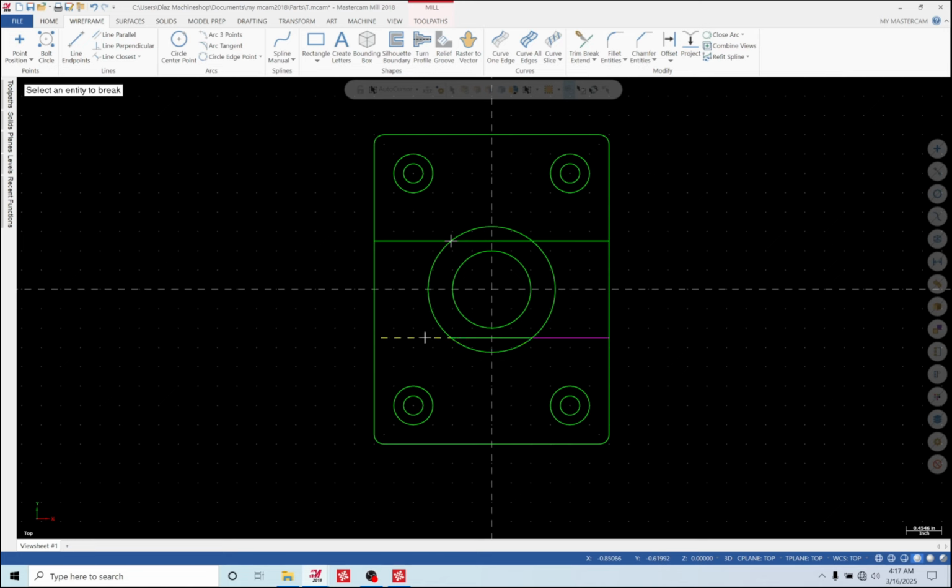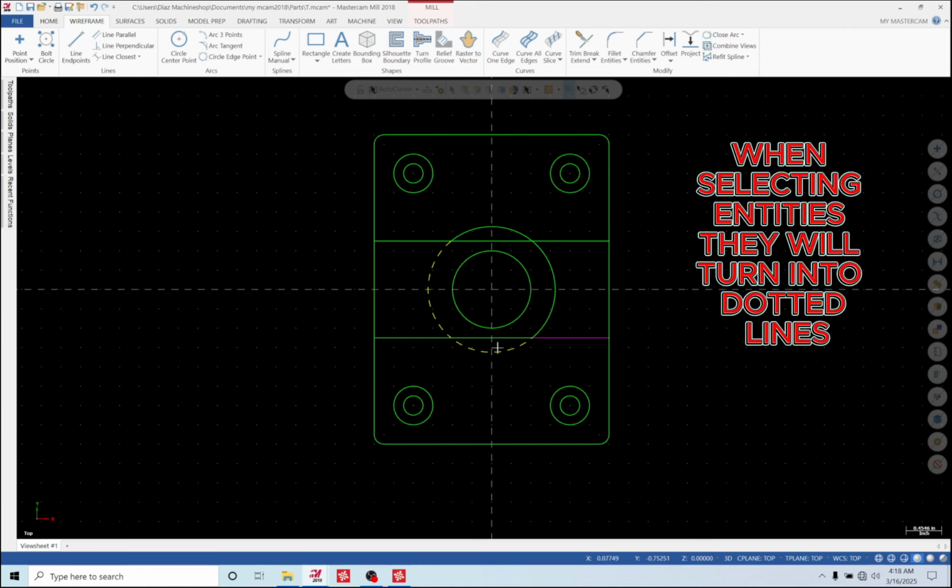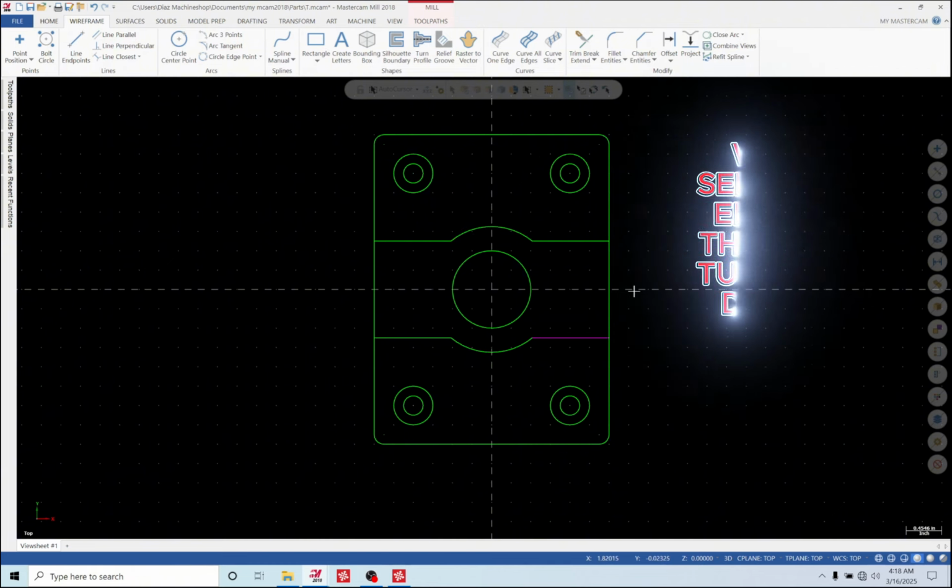Okay, once we're done breaking all the geometry, go ahead and exit with the exit tab on your keyboard, and we could start selecting the entities we do not wish to have here, which would be just these. There you go. Boom.